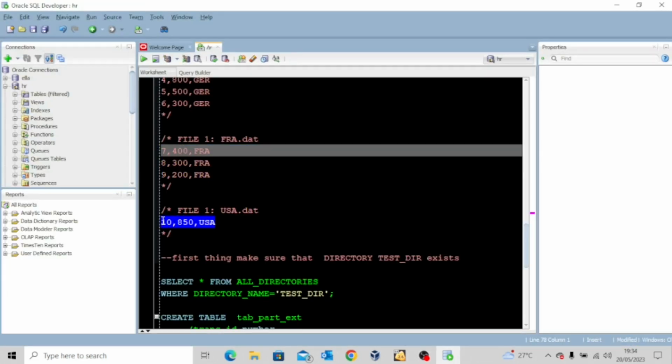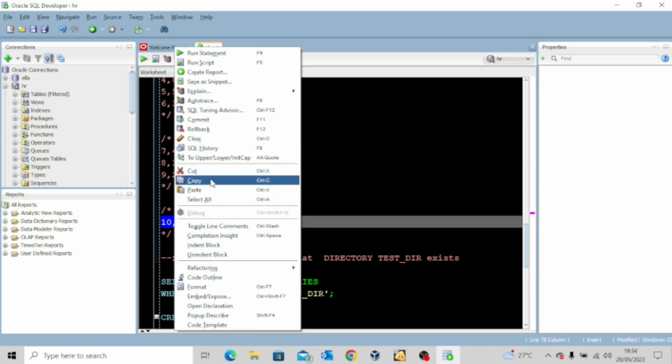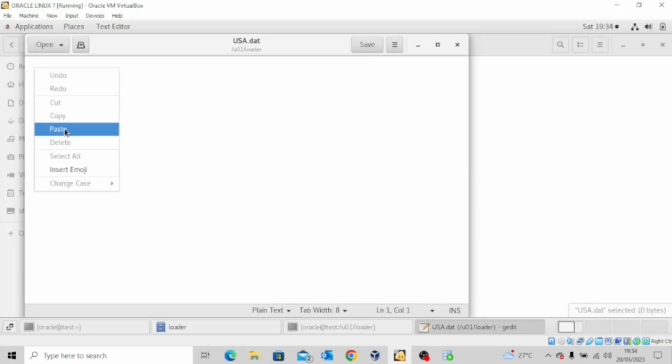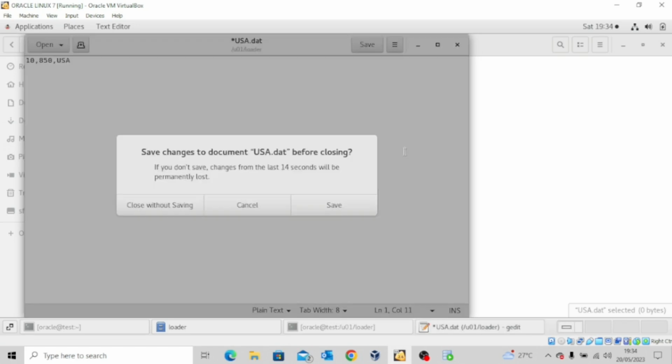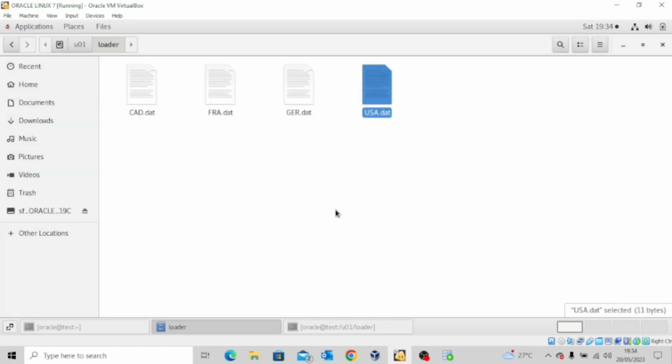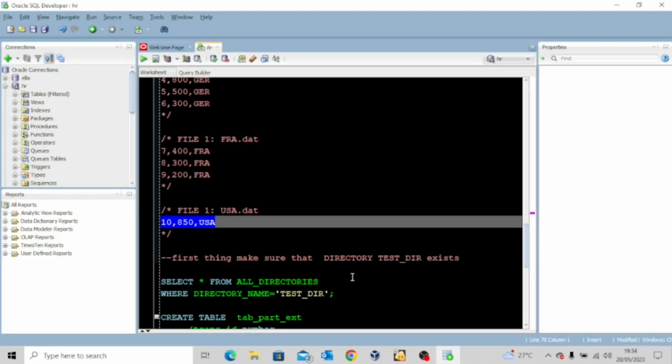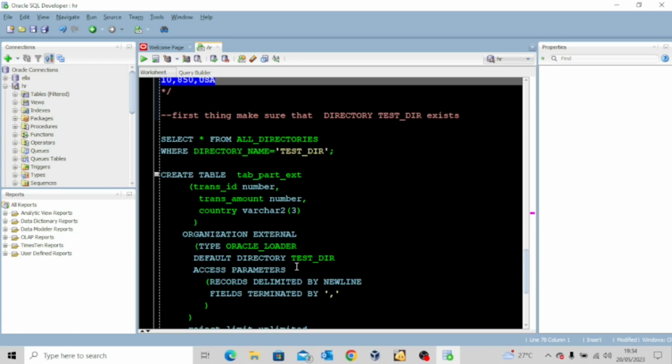This one has just one record. So I'll copy, come back here, paste, close, and save. All right, so we now have our data on the external file. So let's go back to our SQL developer.